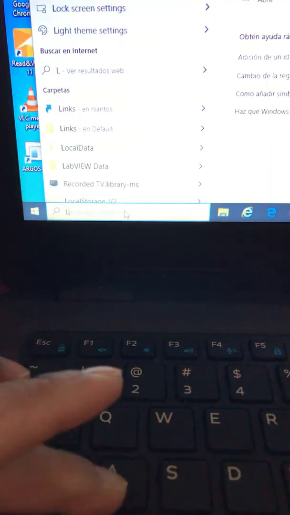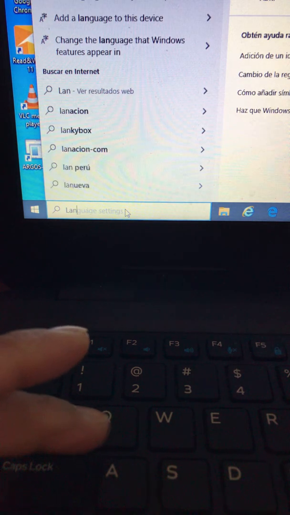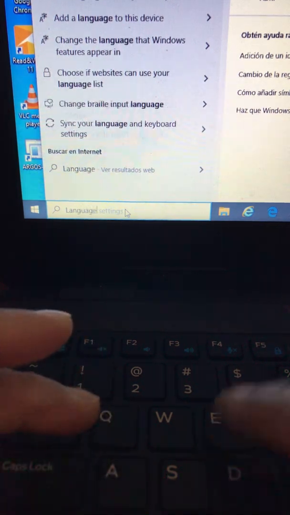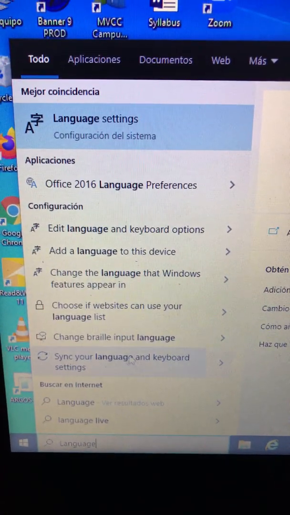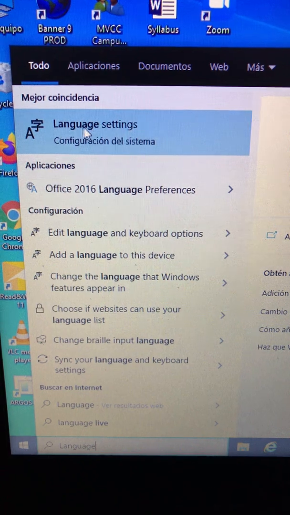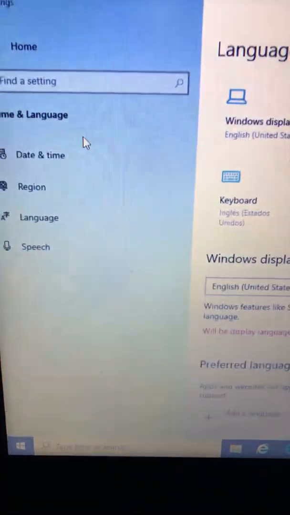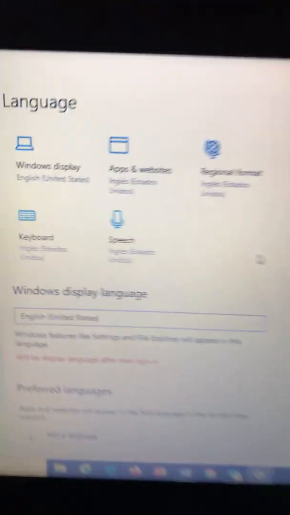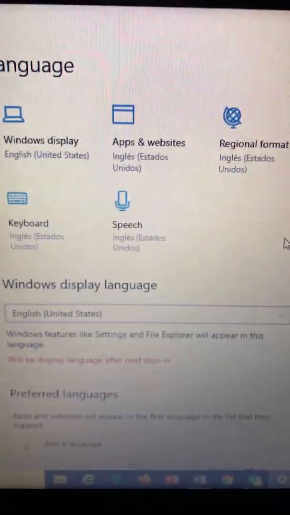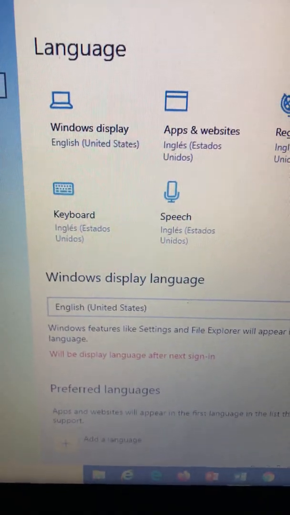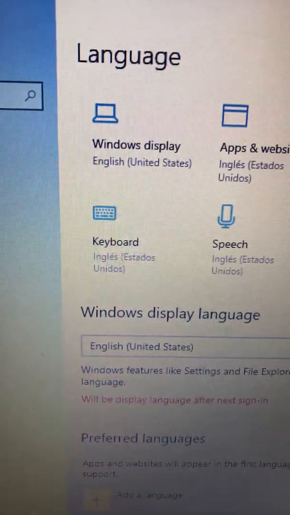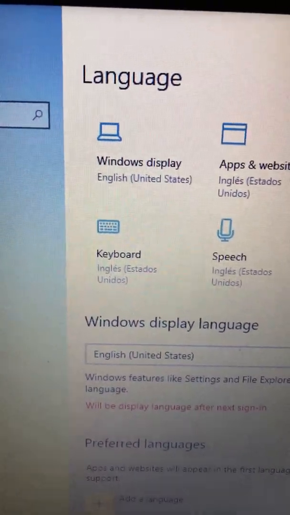And you type in language, okay, you'll get this, language settings, okay, and you can actually adjust the language of your keyboard, okay, and the display languages.